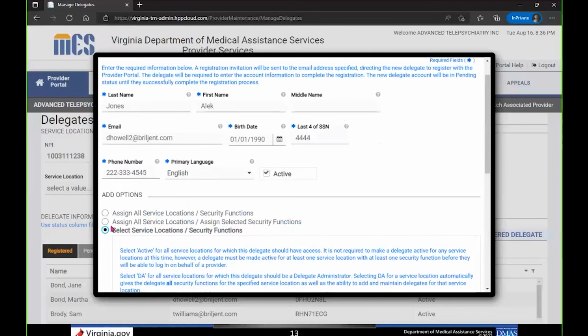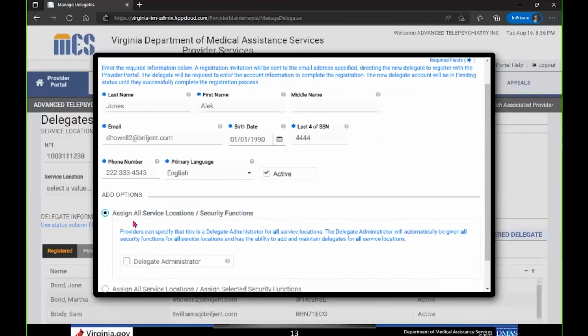So let's go back up to the top and select the assign all service locations and security functions. When we use this selection, we are assigning our delegate or staff member to all of our provider service locations with all security functions.